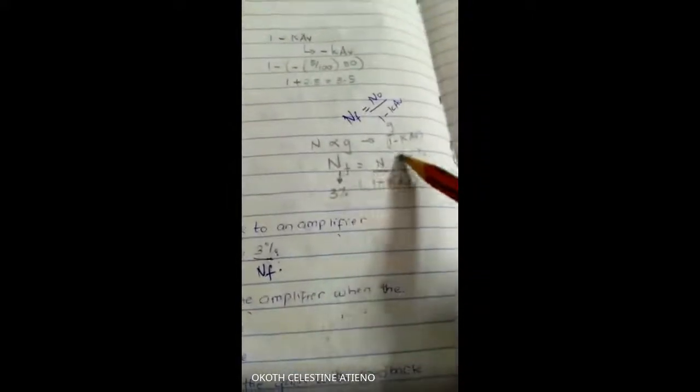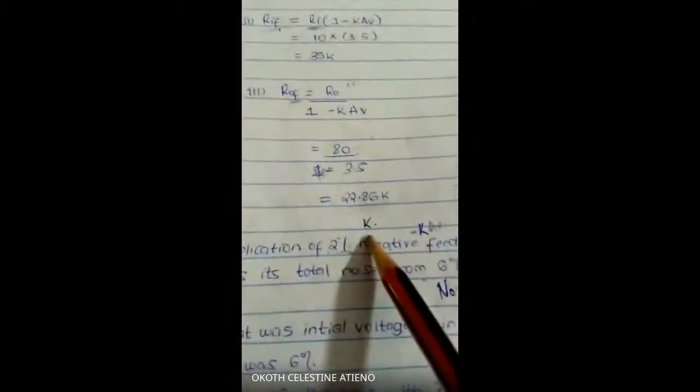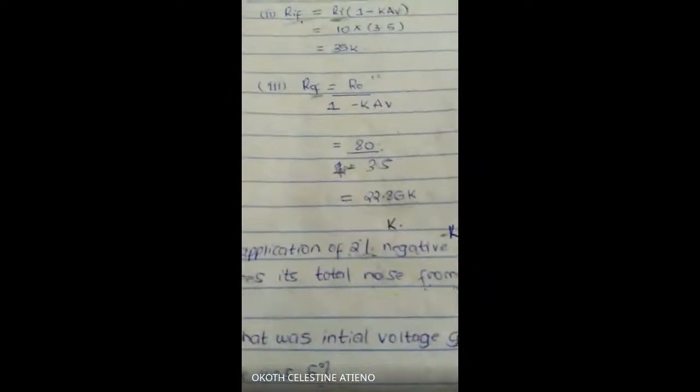So yeah, we'll pretty much substitute our values into this equation. We know this is 3, we know this is 6. We know K, okay, K was a negative feedback. So negative feedback, 2%, so you'll have 0.02 as K. So that is what I did here.